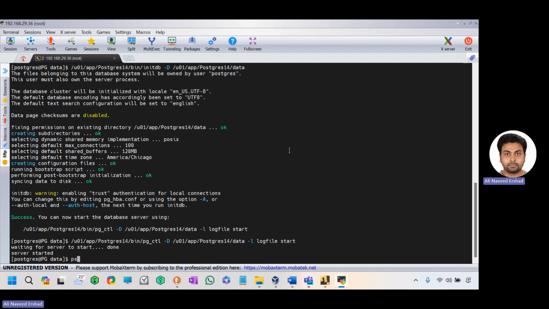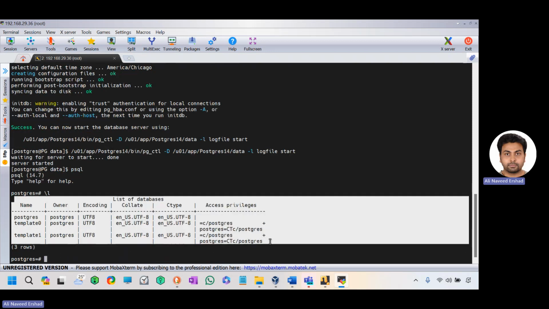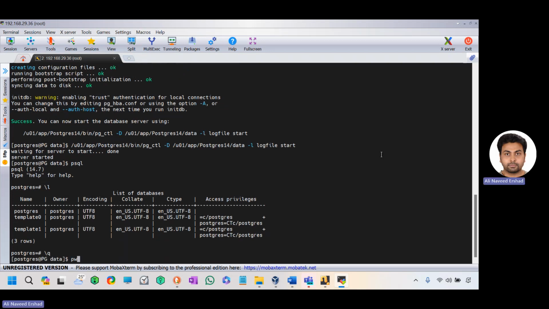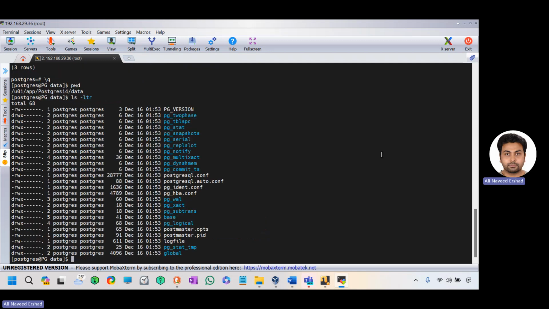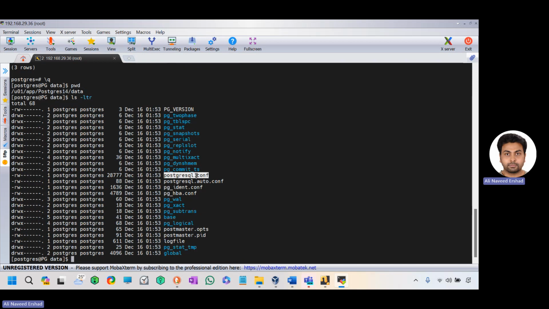And you can see here the database is started. Now, once you give psql -l, you will see all the databases. And if you go to the data directory, right now I'm under the data directory, you will see all the files got created. Earlier there were zero files. After I did the initialization, all the relevant data files are created. You can see postgresql.conf, postgresql.auto.conf, pg_hba.conf, pg_wal for storing the WAL files. You can see the base directory. Under base, you have all the databases. Whatever databases you create within Postgres will be under the base directory.